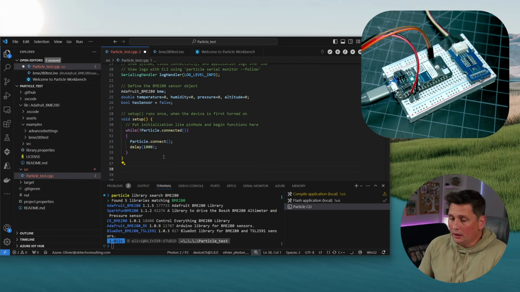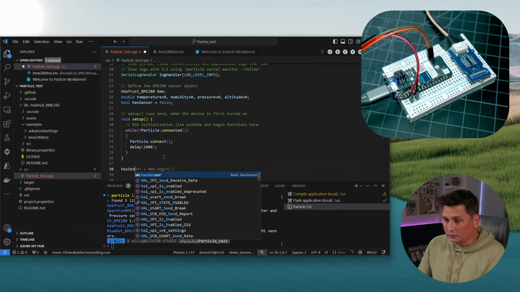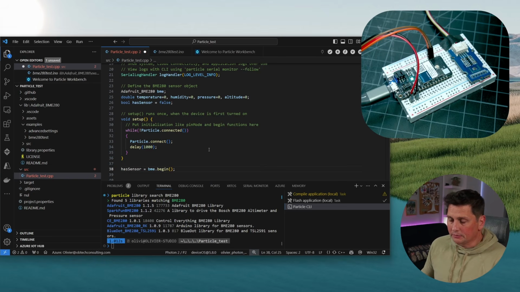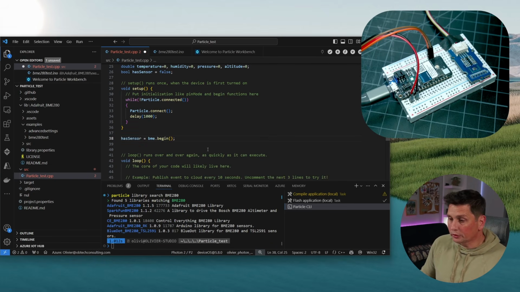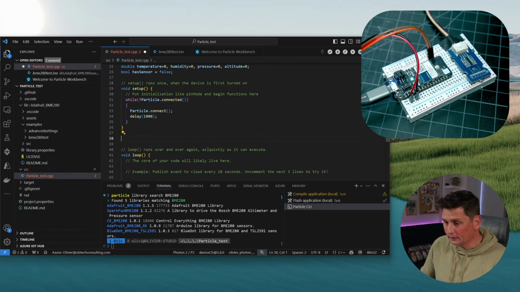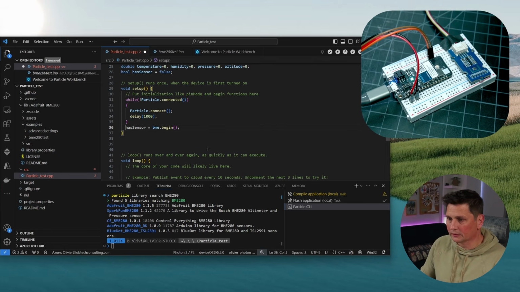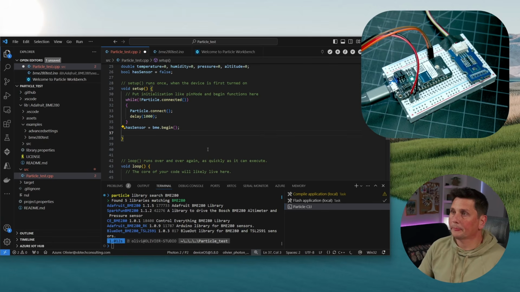Okay. The next step is going to be to initialize my sensor. I'm going to do a BME begin, right? And I will store the result in has sensor. Oh, I'm outside of my setup function here. There you go. That's going to be better. Okay.